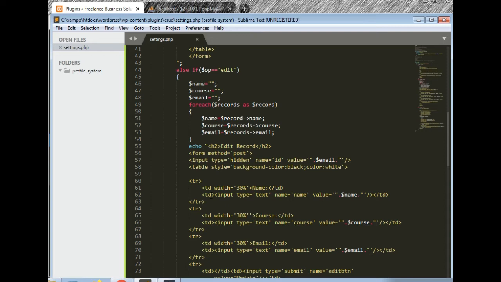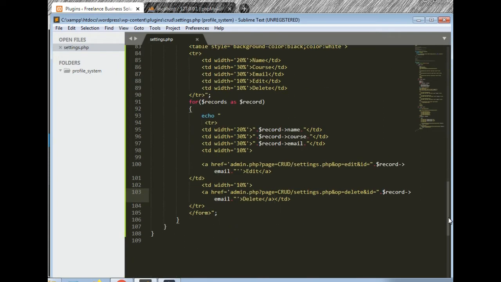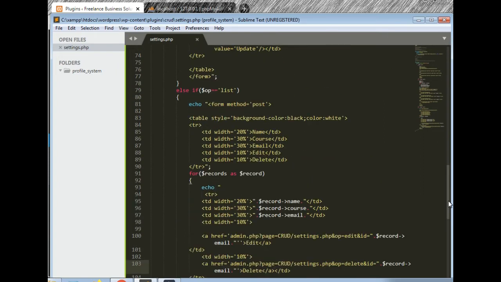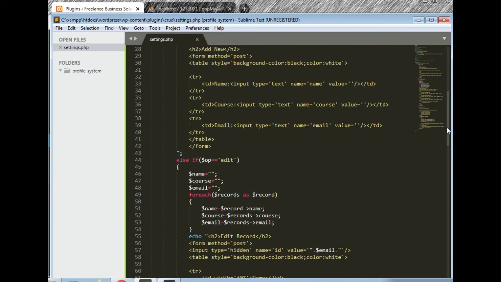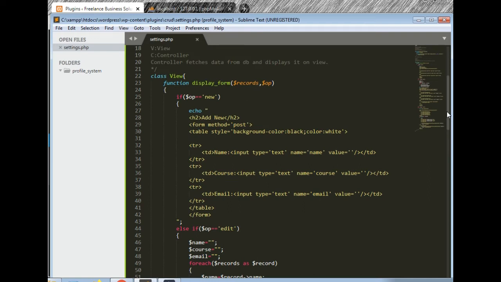Okay, this is a PHP class, and this is the view, the complete view class, right? Now this data comes from some model. There should be a model to fetch the data from the database and display it on this view.